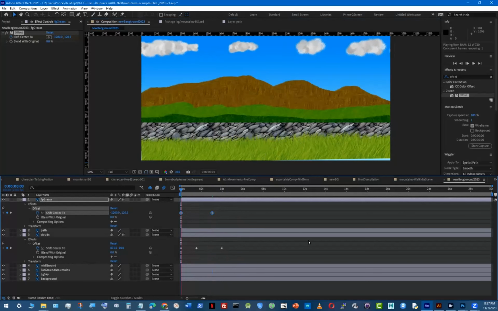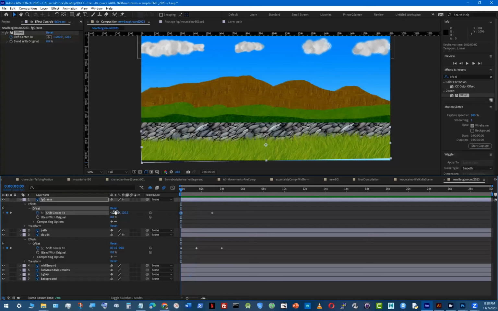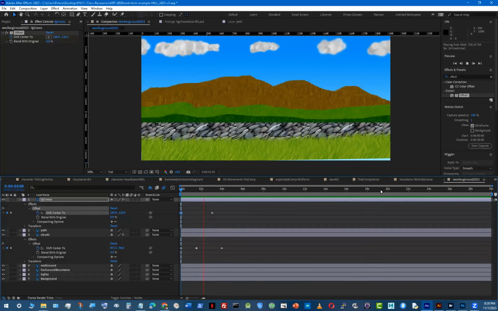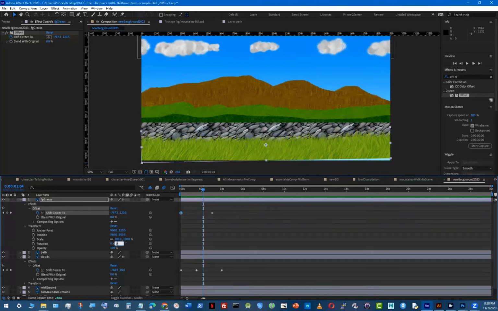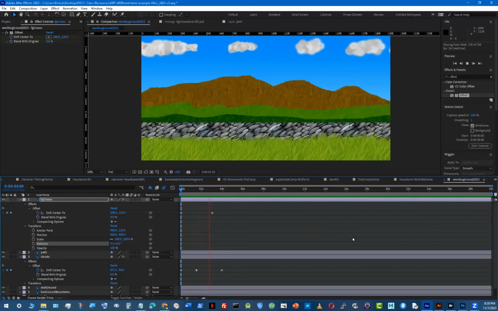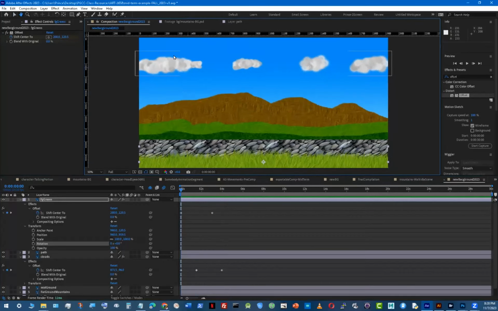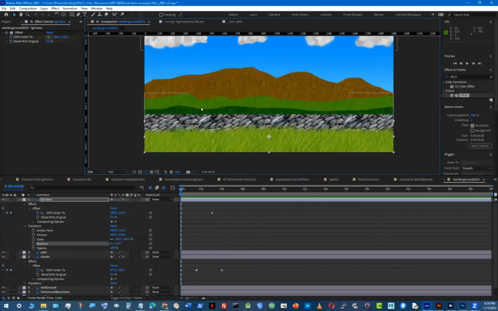Now that grass is going to move really fast. Oh, no, it's not because I keyframed both of them. Here we go. All right, so now that grass is going to move really fast. How did I rotate my grass? Probably pushed something by mistake. See that little edge right there? I'm like, why am I seeing that? Okay, 0. There we go. All right, so the grass, because it's pretty randomized, we don't see the edge, but we did see it with this, but we managed to stretch it out, and that solved that.